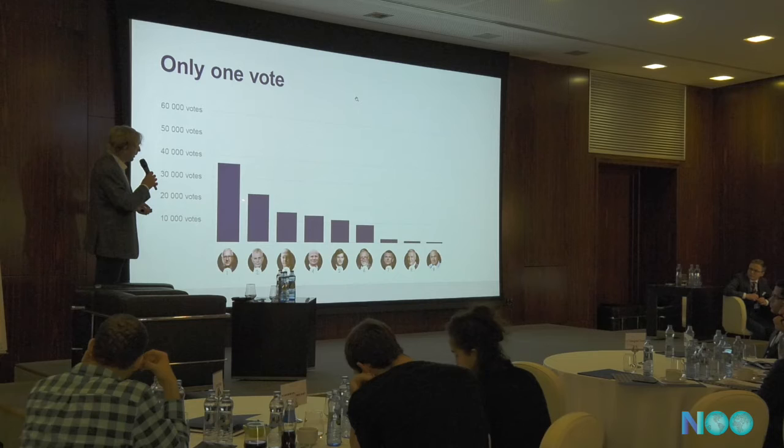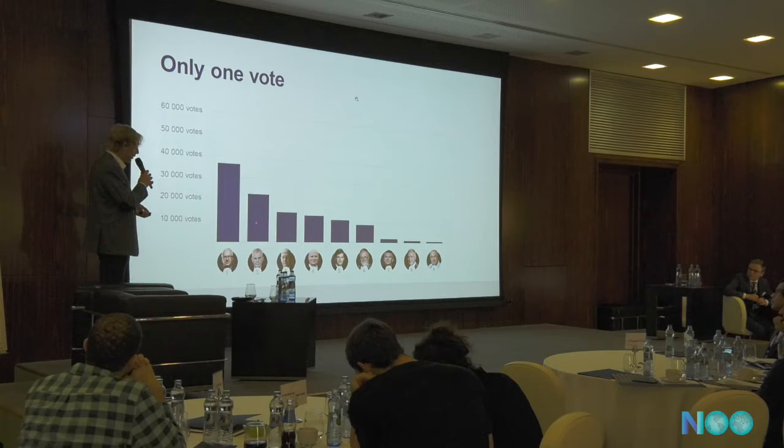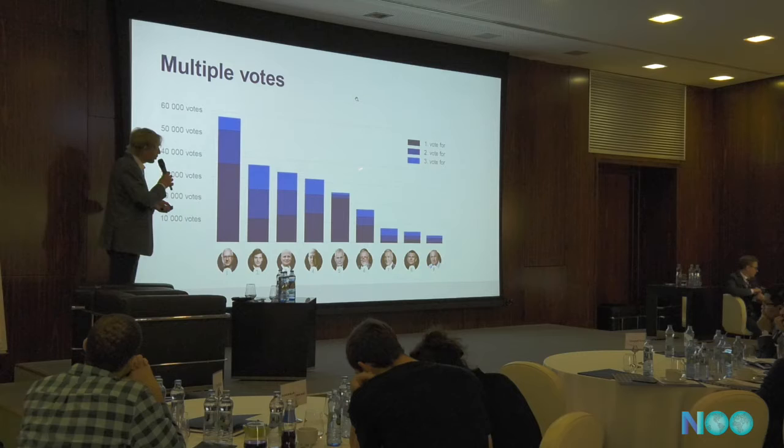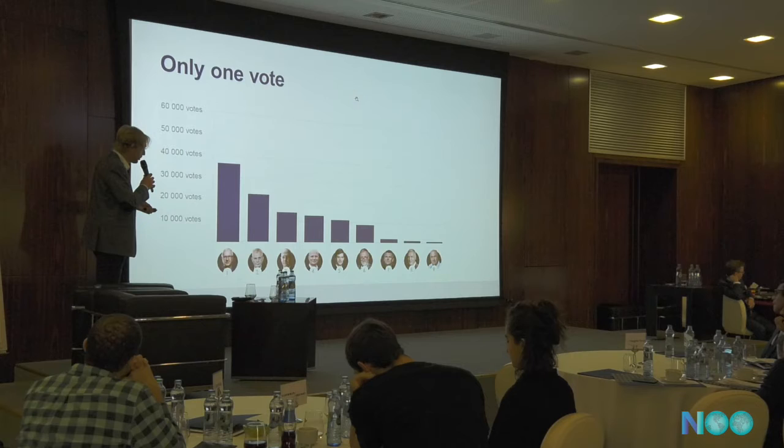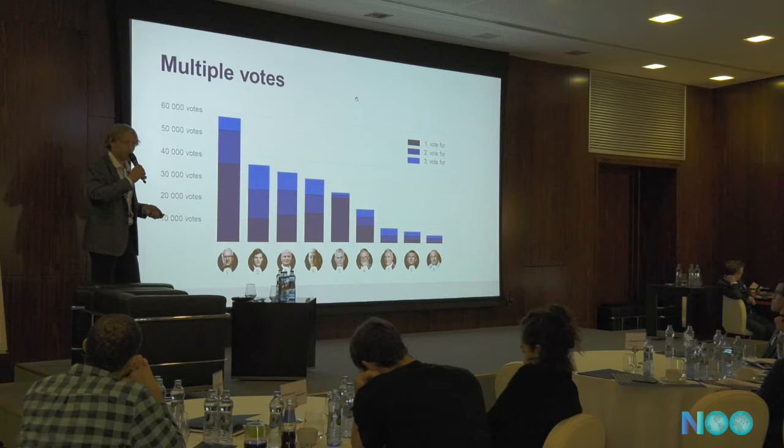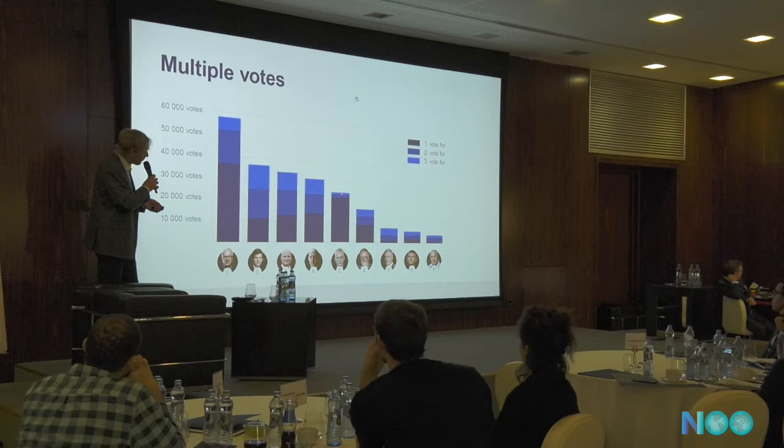In the real election, Zeman actually was the first. So now, this is only using 1 vote. Now, look at the effect of multiple votes. What happens? If you can use second and third votes, Zeman from his second place drops to fifth place. Why? Because it's not a consensual candidate, it's a person separating society. So he didn't get any second or third votes. You can see just very few second and third votes.